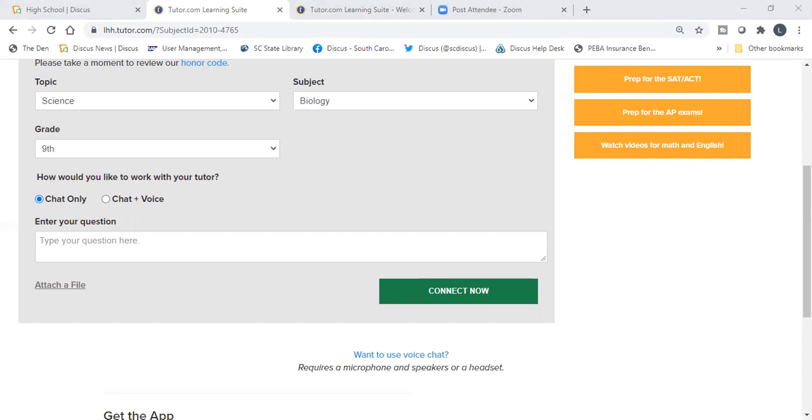So as long as your student has that Discus username and password, you are able to just send them out to this piece here. I'm just going to show you the practice classroom here.